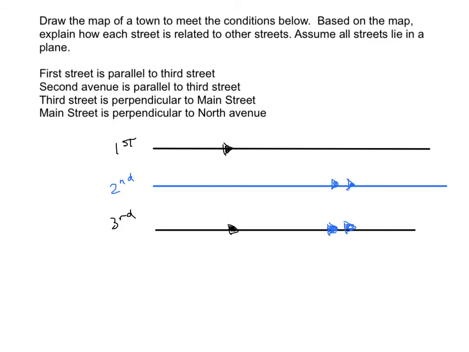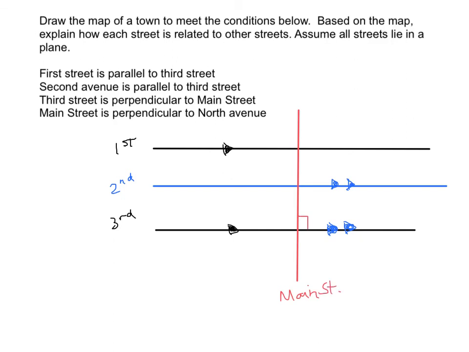Okay? The next one, Third Street is perpendicular to Main Street. So now this one, Main Street is perpendicular to Third Street. So if I'm going to draw this one, it's going to go up and down because it's got to be perpendicular. So it's going to form a right angle here. So I know in order to form a right angle, it's got to show that. Okay, and we'll label this guy, again, this is Main Street. That's Main Street right there. And it's perpendicular to Third Street.